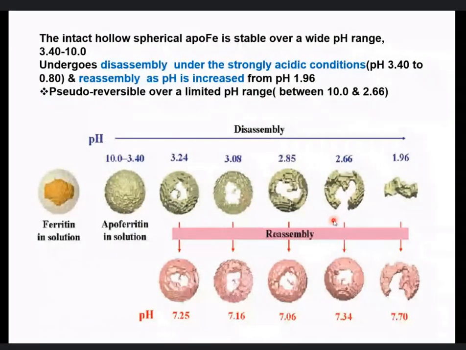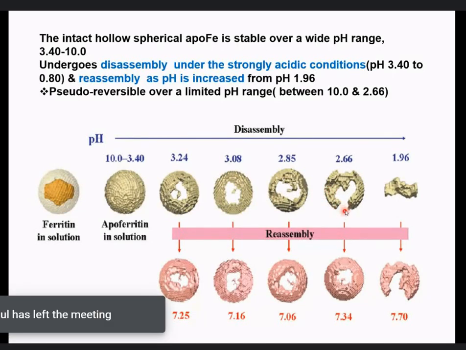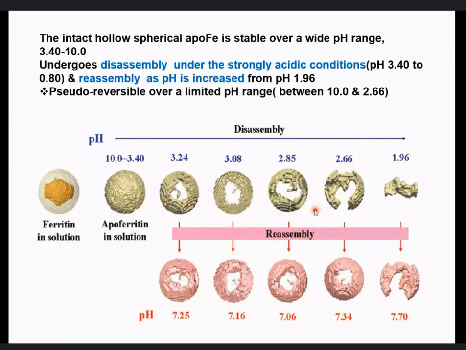This is a way we can open the apoferritin. It's very simple: you just lower the pH, suppose to 2.66. There is a channel there, and then you put in your metal or whatever the drug is, and then it returns to the normal pH. Then they can be encapsulated, something like this. This is light scattering experiments done on that, and you can encapsulate this and use it as a drug delivery. So take the protein, encapsulate, and then deliver.